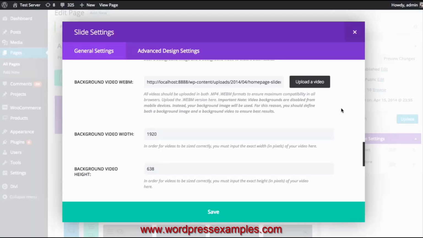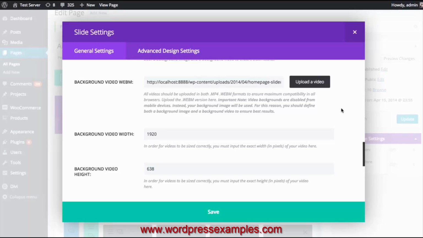Now, one other thing I want to touch on before we move on is background video in general. HTML5 video is kind of a new thing. So depending on the server you're using, your server setup might not support it. And so you need to make sure that it does support it by registering the correct, what are called MIME types for your server. And this can typically be done using the htaccess file. And so if you take a look at the written tutorial notes below this video, we have a lot of info about how to do that, how to make sure you have the correct MIME types registered.